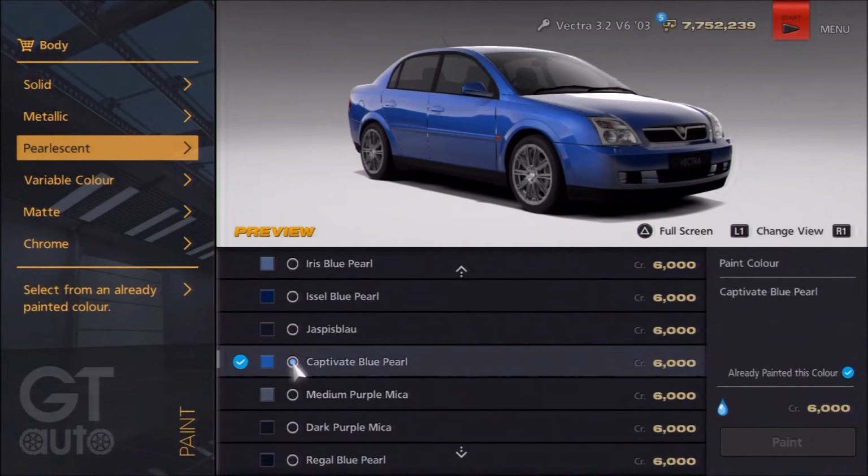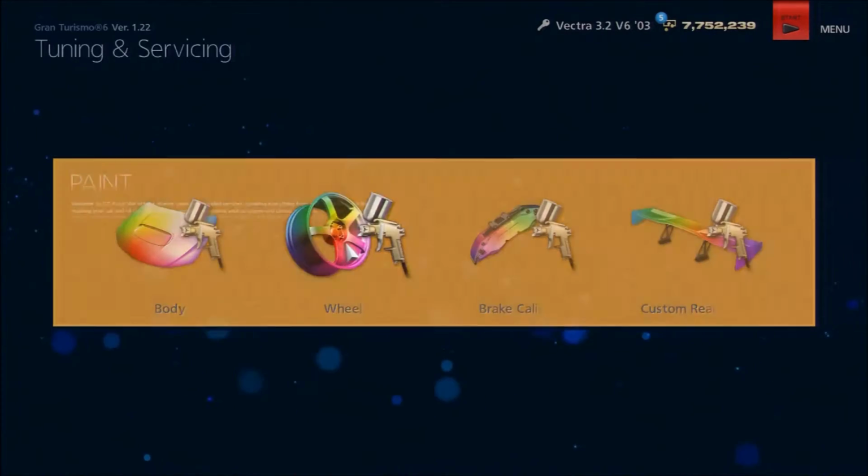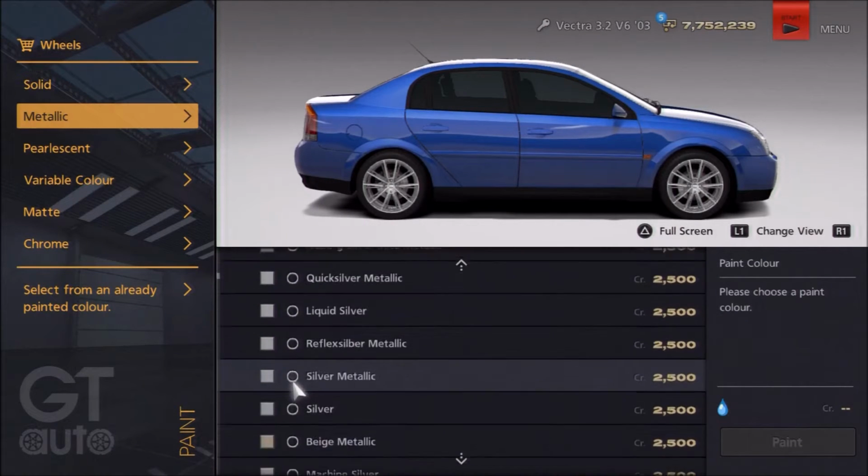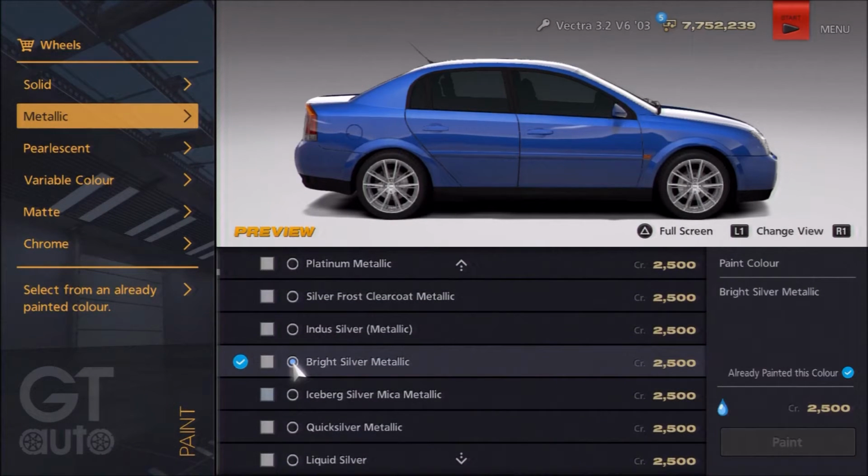Now obviously there are plenty of colours to go for, different blues, different colours entirely, but that's just the colour that I went for. And the rims do come in a silver anyway, so you don't technically speaking need to change them, but I just wanted them to be a slightly brighter silver, which I've gone for, bright silver metallic, which actually comes from the Daihatsu dealership, primarily the Daihatsu Copen. So that's it for the visual setup overall. Obviously personal variation abounds with different rims, different colours, different body colours, etc.